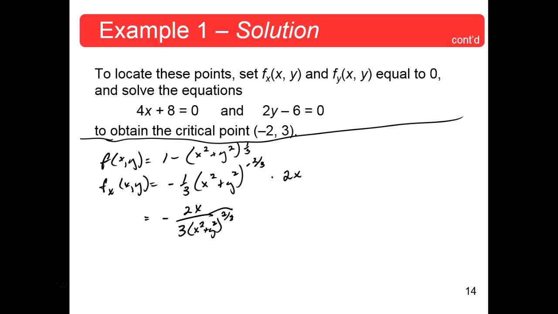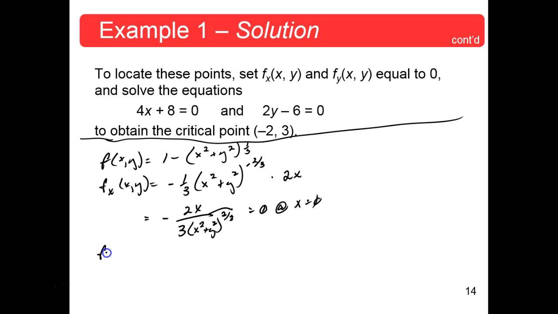Okay? Now, what we're interested in with the first derivative in the 2-dimensional case, or might only say a 1-dimensional case, a single independent variable, single dependent variable, well, you were looking for where that first derivative was 0. Well, we do the same thing here, and the only place where it is equal to 0 is at x equals 0. So this is equal to 0 at x equals 0. Doesn't matter what y is, okay?